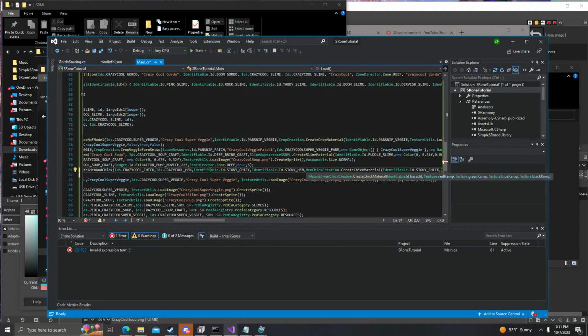New red ramp. Now again, I don't remember which is which. I should probably go check. There was a hen.